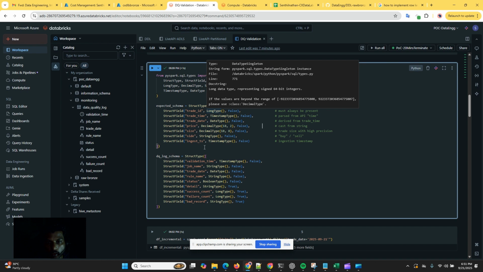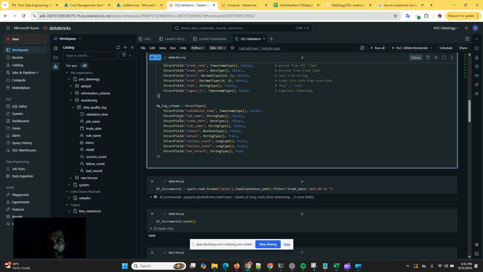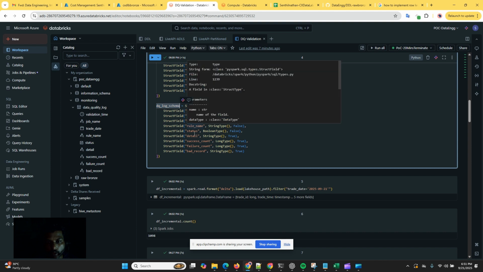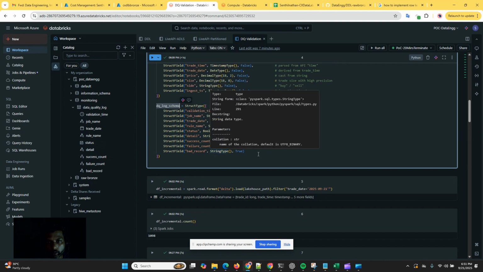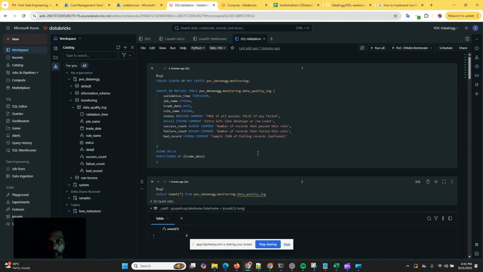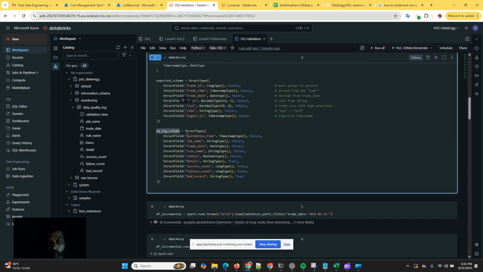Okay, and this is the log schema. This is for when I am trying to write the information into this monitoring data quality log table. When I'm going to write it, I will have all these columns that are the table columns, this validation time, job name, all these columns.